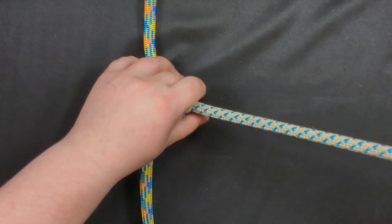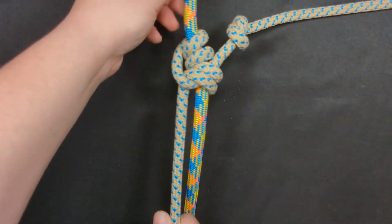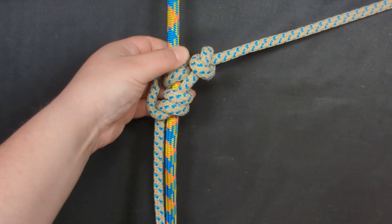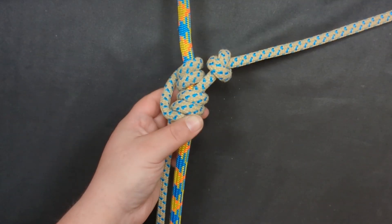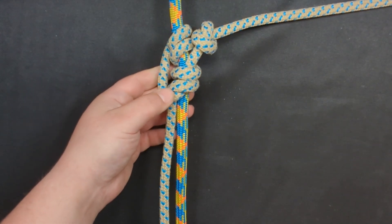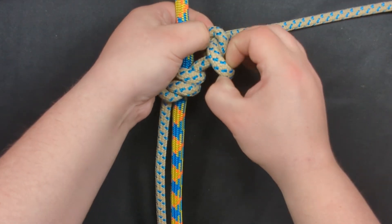Hence the name, Sue-a-slide. If we dress and set this, this is the Sue-a-slide knot — you can see that it does grab, but it's just well established to be dangerous. Part of the reason why it is so dangerous is because it will feel, or it can feel at first, as if it's grabbing like a normal Blake's hitch — until it doesn't. And then you take a quick drop with a sudden stop, as I like to say. That's no bueno. That is not good.